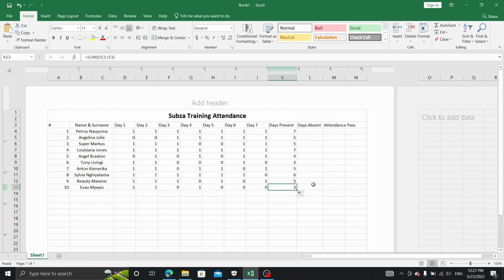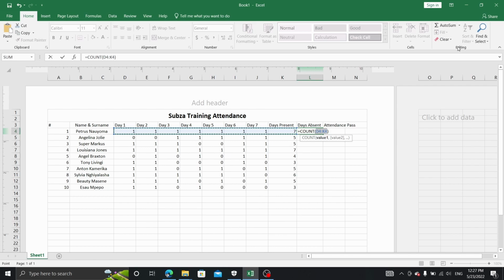Yay! Congratulations, you just created a cell function yourself for the first time, probably. Who knows? Good job. Now, here we calculate the days which the person is present, but what if we want to calculate the days which the person is absent? So in order to do that, let's see if we have a function for that already, so we don't have to rebuild.